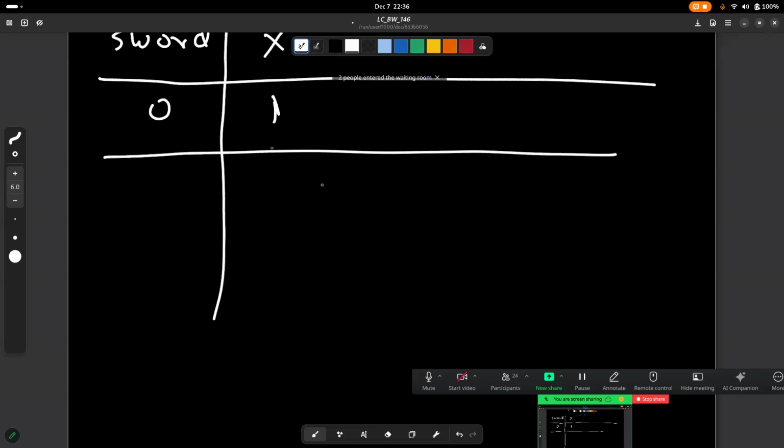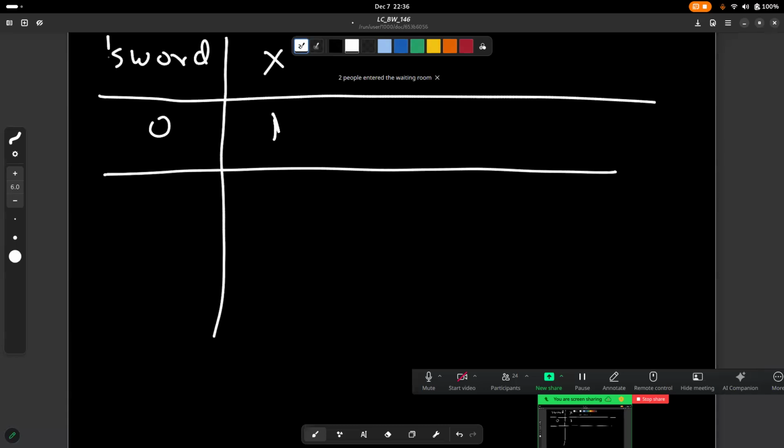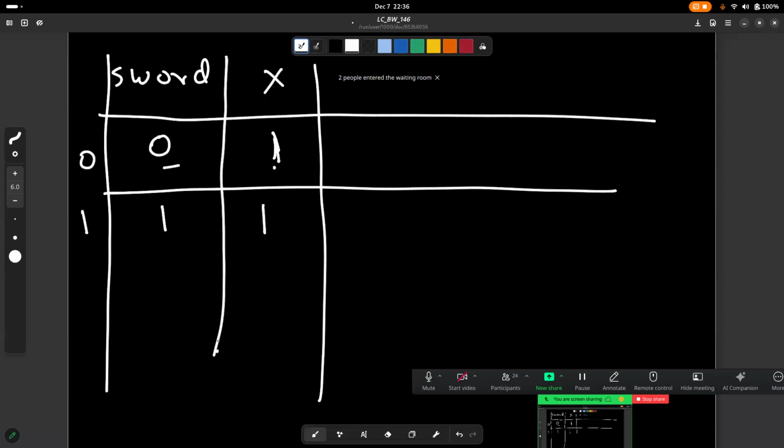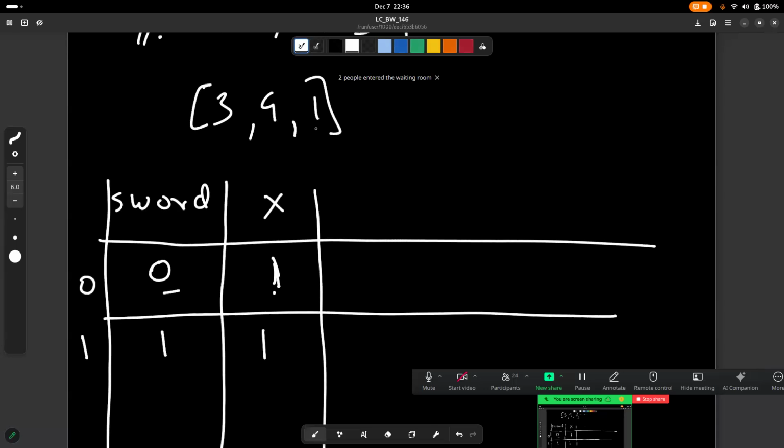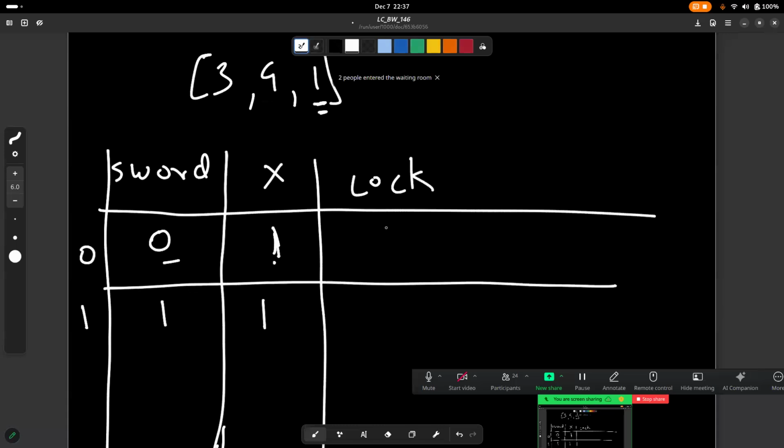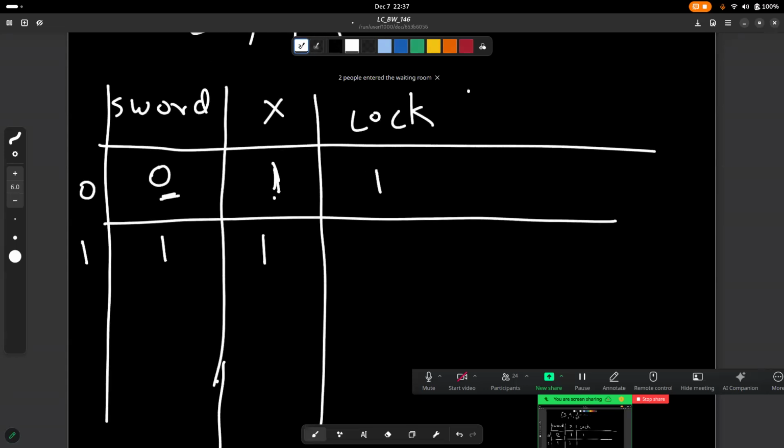This is at the 0th minute. On the next minute, minute 1, your sword strength, which is 0, increments by a value equal to x. Your x is 1, so 0 plus 1 is 1. And your x remains the same for now. Let's say the first lock that I'll try to break is lock number 1. At the 0th minute my sword has strength 0, so I cannot break this lock and I don't do anything.